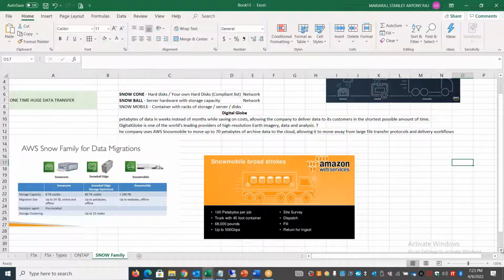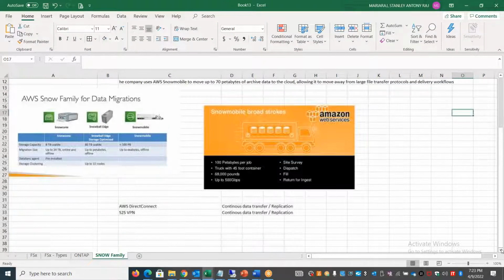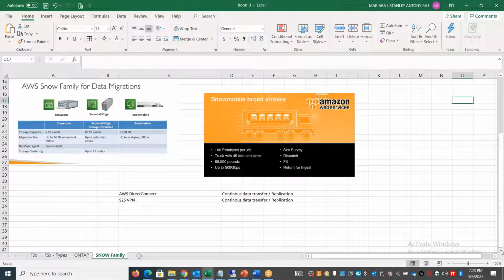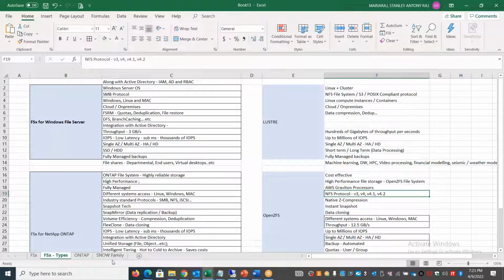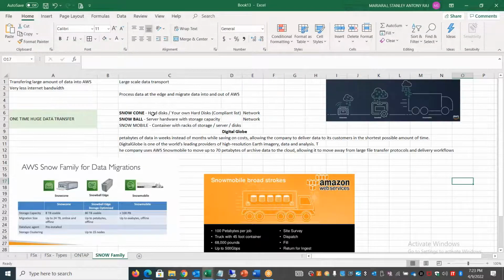It will be made available through S3. But in the future, if some customer is very specific and wants to store and access it using some specific file system technology, they might also give that option. But it is for one time, okay? Mainly if you want to move petabytes or gigabytes of data, then you need to use this technology, but only if you don't have adequate bandwidth. If you have adequate internet bandwidth, then you can try to transfer it over the internet itself.